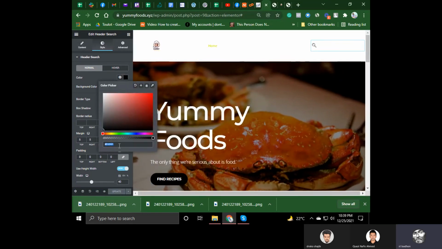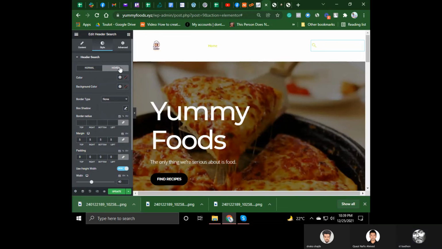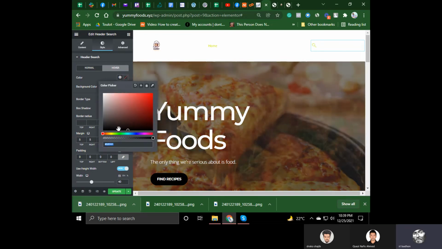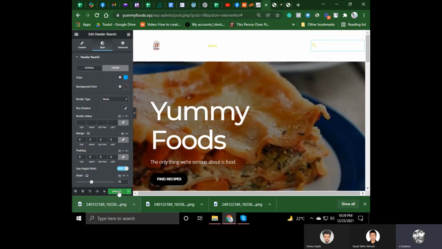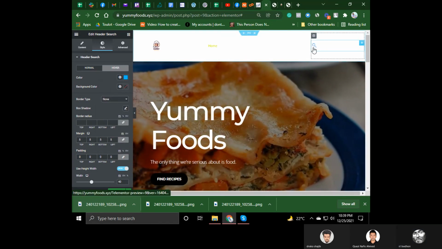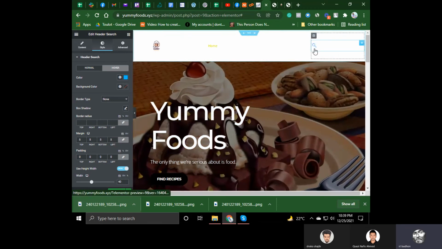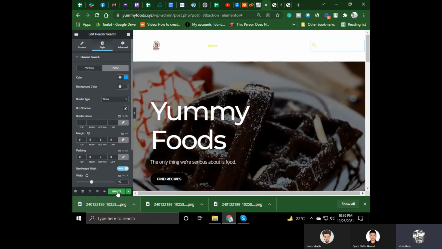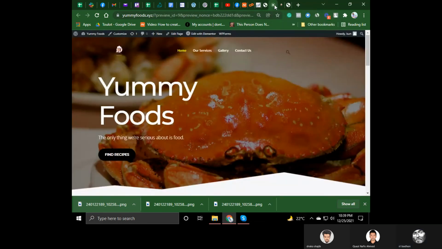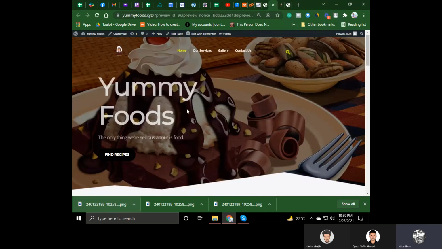So let's just put the same color, and when someone hovers over our search option, it's gonna be something different. So let's update it and let's see how it looks.